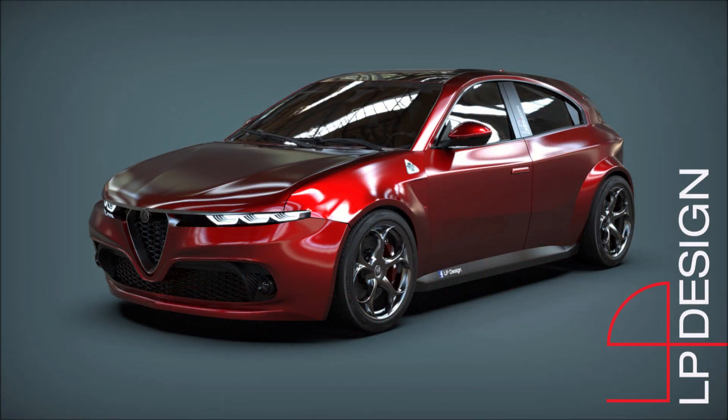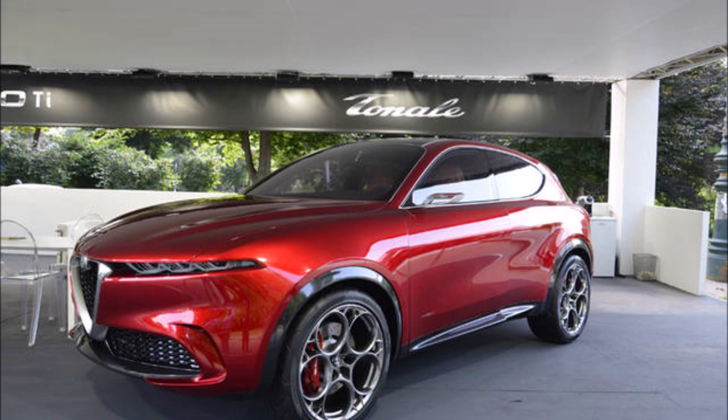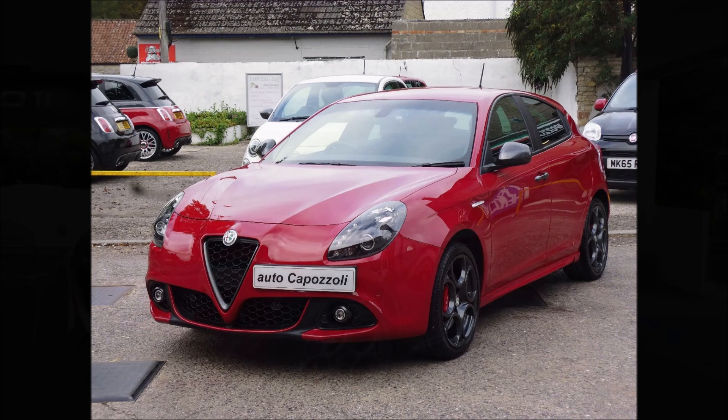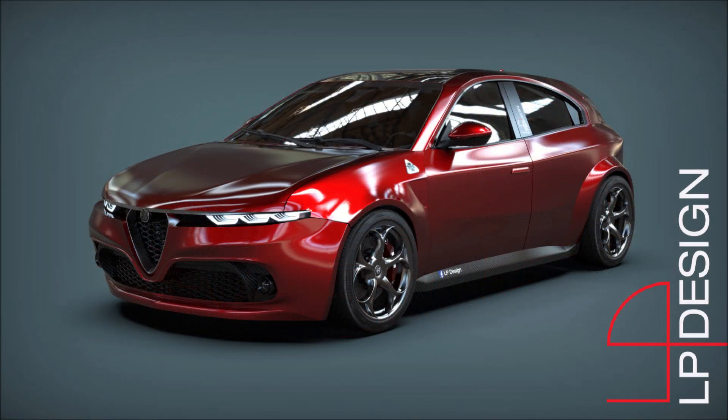In the rendering, it can be clearly seen how the design of this future hypothetical Alfa Romeo model is largely influenced by the appearance of the upcoming Alfa Romeo Tonale SUV. After all, it has already been widely said that the Tonale should represent a sort of appetizer of what will be the new spirit of Alfa Romeo, which we will then find in all future cars from the manufacturer.